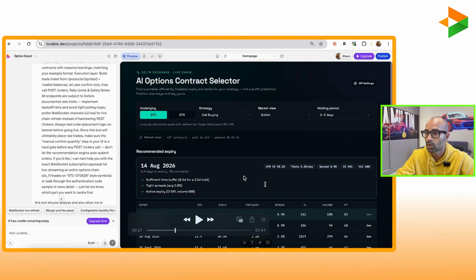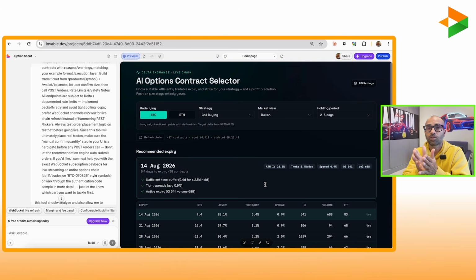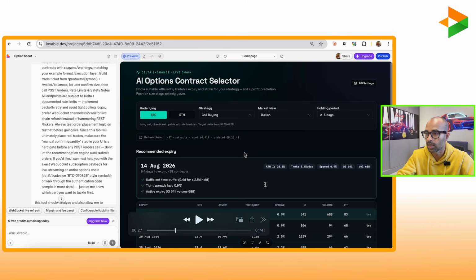Every single detail it would automatically scan and tell you. Like if you could see, even though there are multiple expiries available, when your market view is bullish and your overall strategy is buying, you wanted to buy a call option. Instead of recommending the current expiry, for example currently when I'm recording this, it is 5th of August, it did not recommend me to buy options on 5th, 6th or 7th of August, but it is directly asking me to buy the 14th August expiry, because that is where the theta is very less. Like if you could see, the overall theta decay is only 5.4%.